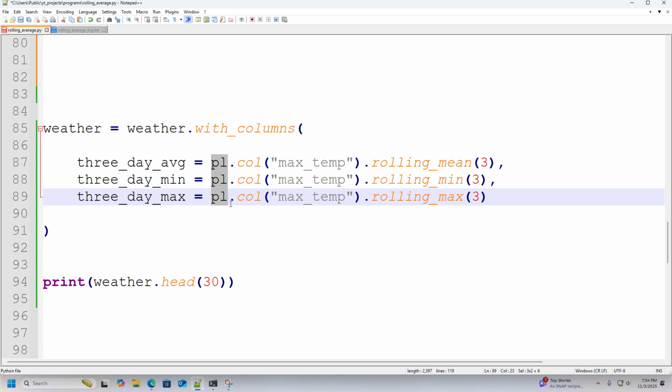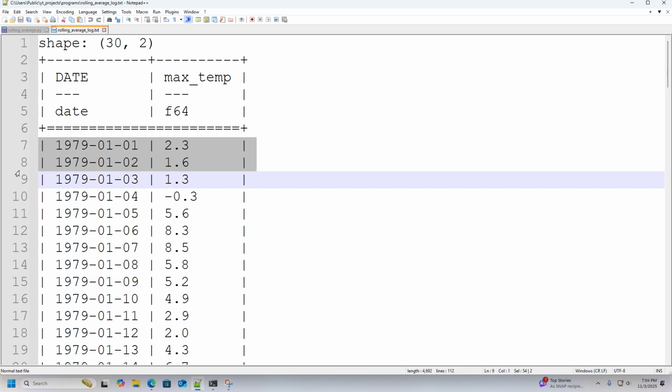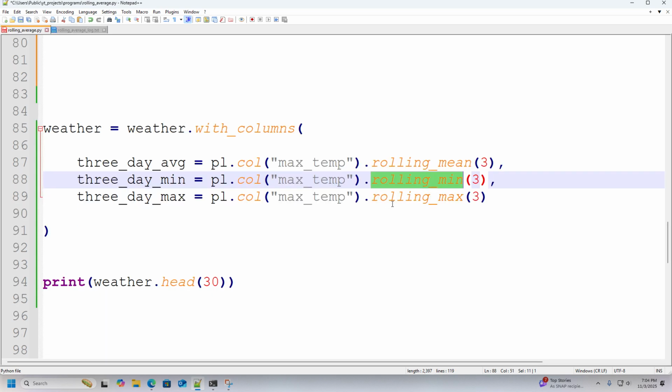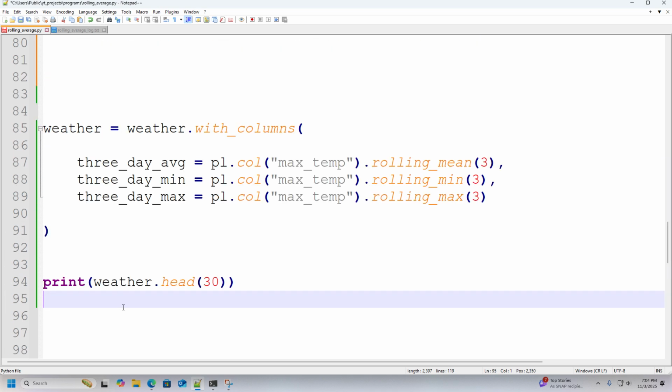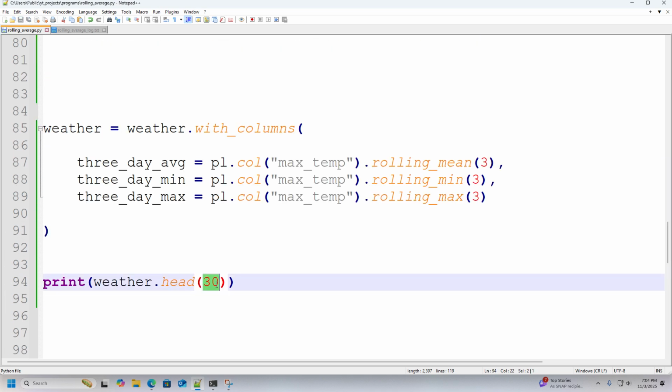We specify the column that we want to calculate these rolling statistics over, and then the method. So we're going to do rolling mean, and that's going to calculate the mean across every 3 days worth of data. The rolling minimum, so it's going to be the minimum value for every 3 days worth of data. And then the rolling maximum, which should be the flip side of the minimum. And so we'll go ahead and print these out and take a look at how they look.